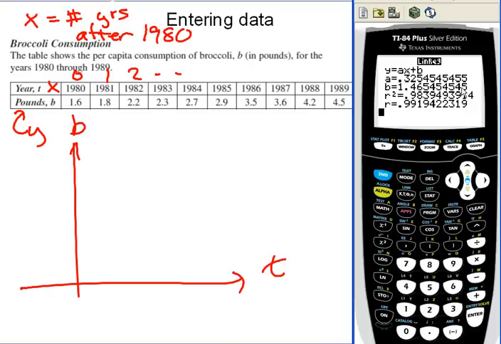What's this other stuff mean? Well, if you look at the r squared and the r, the r is called the correlation coefficient. It tells you how good a fit it is, but a better one to look at is r squared, because r squared is always going to be positive. And here's how you interpret r squared. This is a little bit hokey, but I think it works pretty well. It's telling you the percentage fit. Think of it that way.